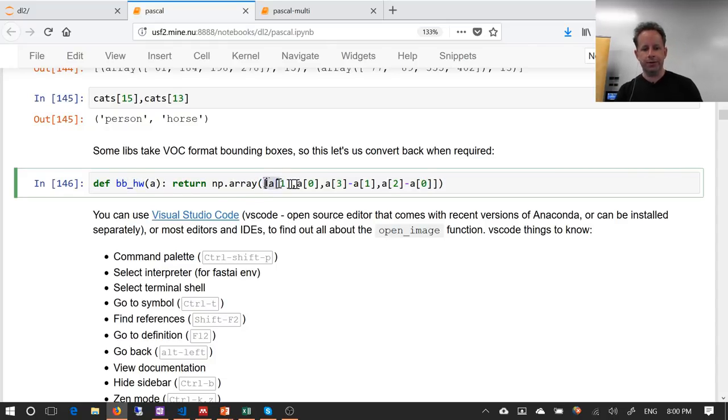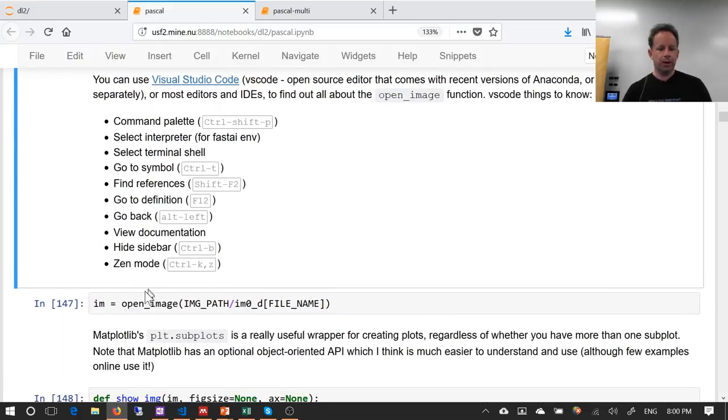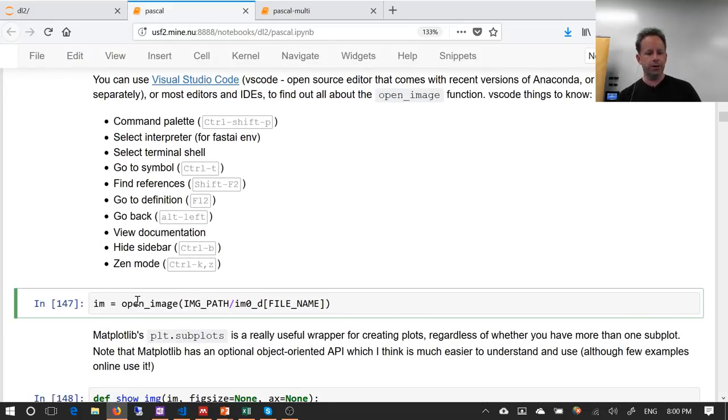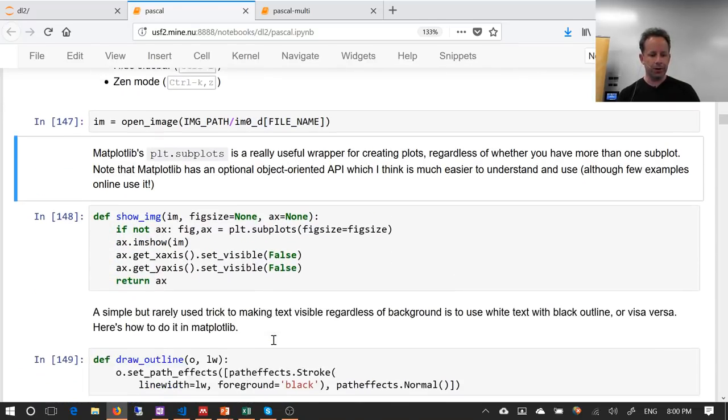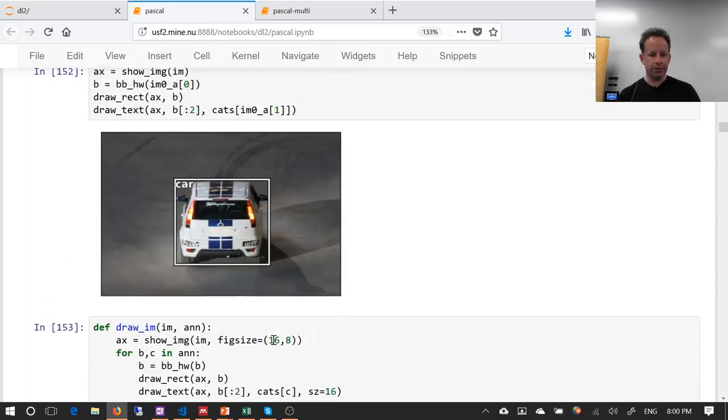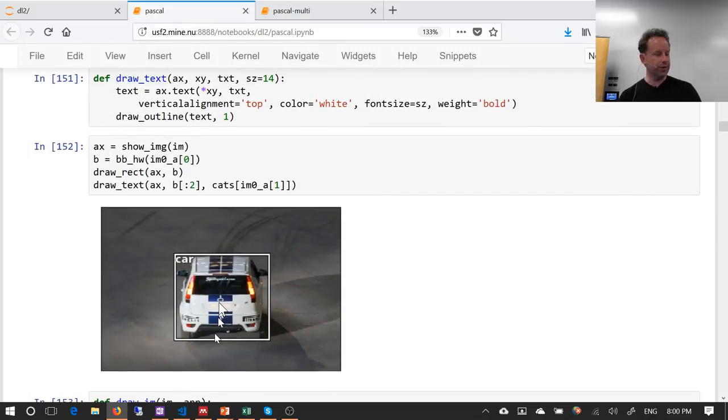Again it's reversing the order and giving us the height and width. So we can now open an image in order to display it, and where we're going to get to is we're going to get it to show this. That's that car. We just saw it's a car, right?